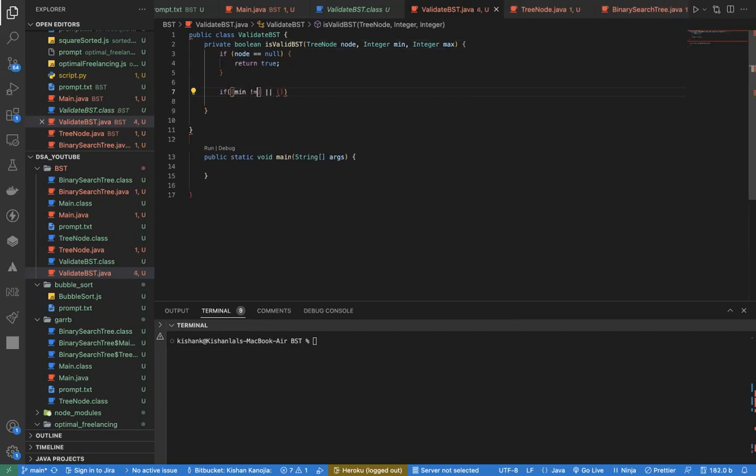The first one is to check whether min is not equal to null, and node dot val should be less than or equal to the minimum.